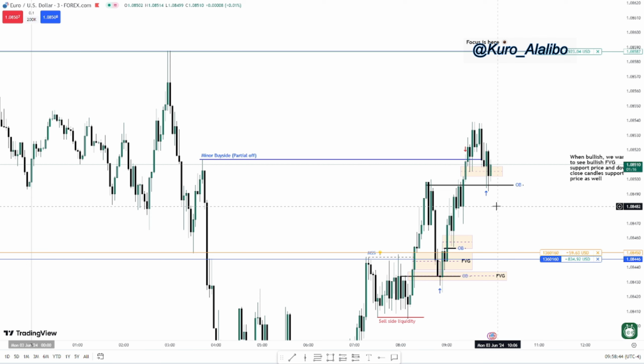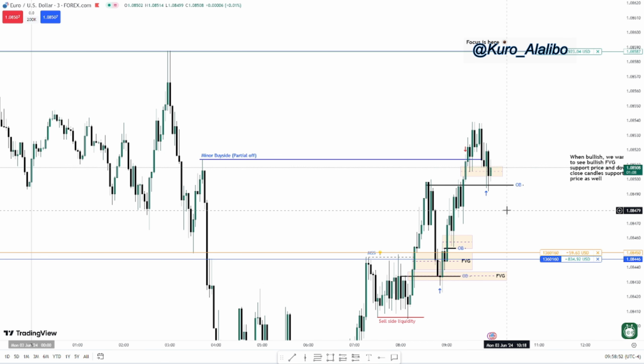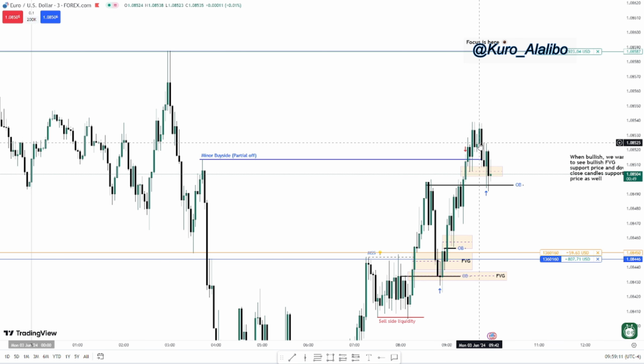So you shouldn't demand buying the very low. Even though I did buy the very low of this move, you shouldn't demand that because it's not realistic and it's not sustainable. Over time, you might be able to do that, but initially, it's not. Don't look at me or other people trading and think that it's something to aim for when you first start out. It's something to grow into, but I wouldn't recommend aiming for that. You just need to get a piece of the move, just a piece of the cake, and be done.